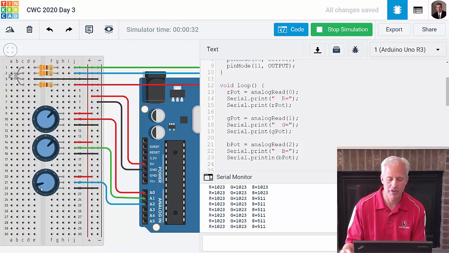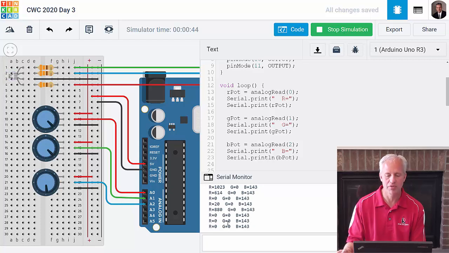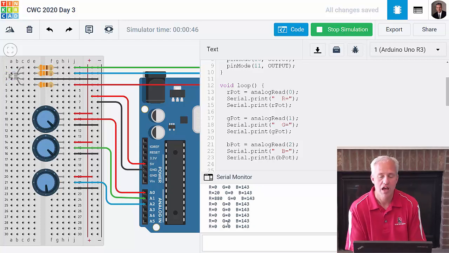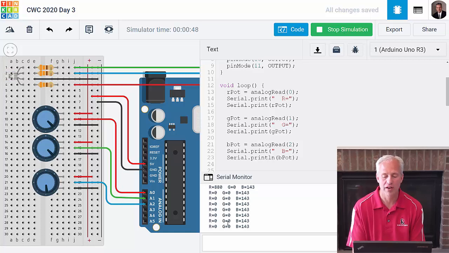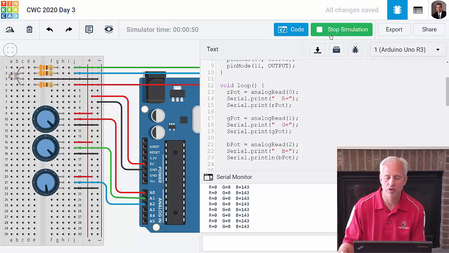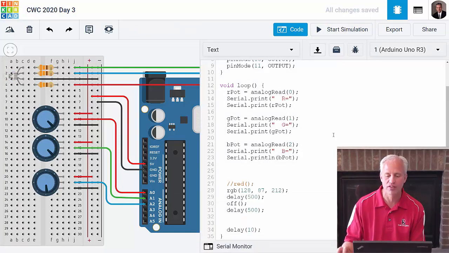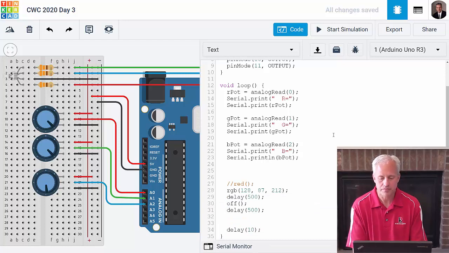So there are blues in the middle, and then here blue is the bottom. But you should be able to turn these knobs, and here I do find it's actually easier to drag them around. Usually I don't drag and take the head. But if you turn these knobs, you should be able to see the values of these knobs. If you've got that working, then you're ready for the next step. If you don't have that working, I do recommend that you pause until it's working, right?